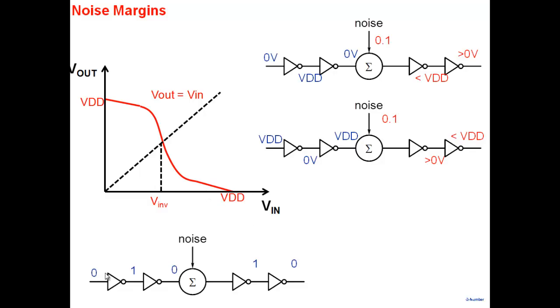It's not correct to say that logical 0 only means 0 volt and logical 1 means only VDD. That's not correct. You know that VDD is logical 1. If this is 3.3, it is logical 1. 3.2 is also logical 1. 3.1 is also logical 1. Right? Why should you say only 3.3 I will consider as logical 1 and everything else is not 1? Then the whole thing becomes an indeterminate region here. At this point you have 1 and at this point you have 0 and that's it. And all other regions are indeterminate.